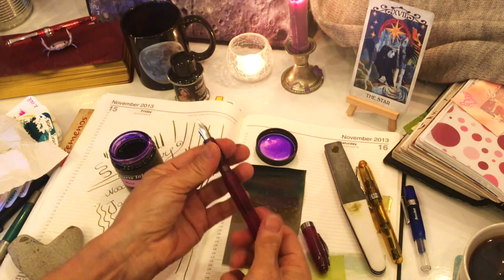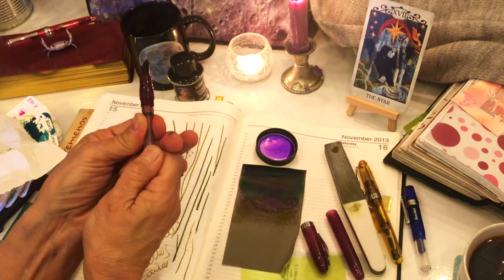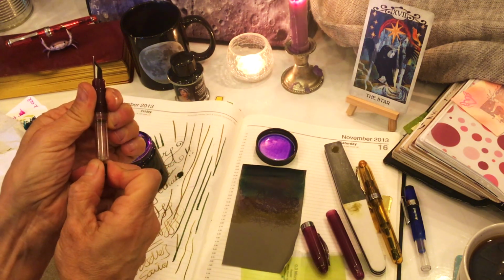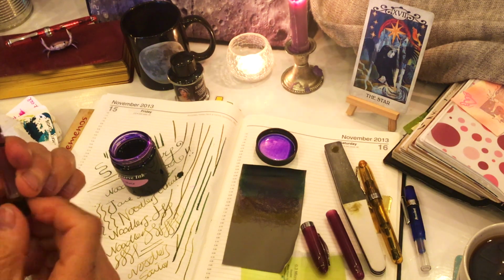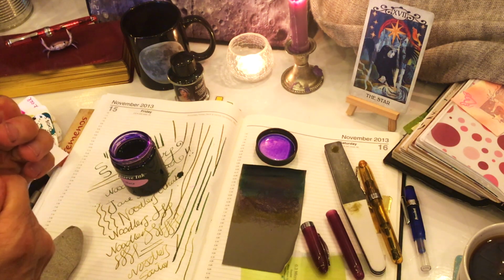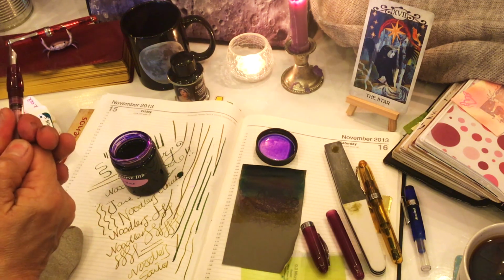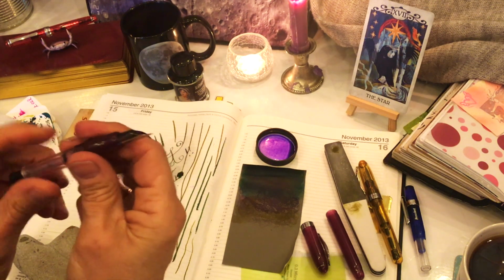See, this is a different filling mechanism to that Conrad. This one is just straightforward. Sometimes I get a bit stuck. It probably needs a bit of grease in there. Yep, this is basically just a pull piston thing, but it seems to be a bit stuck at the moment.